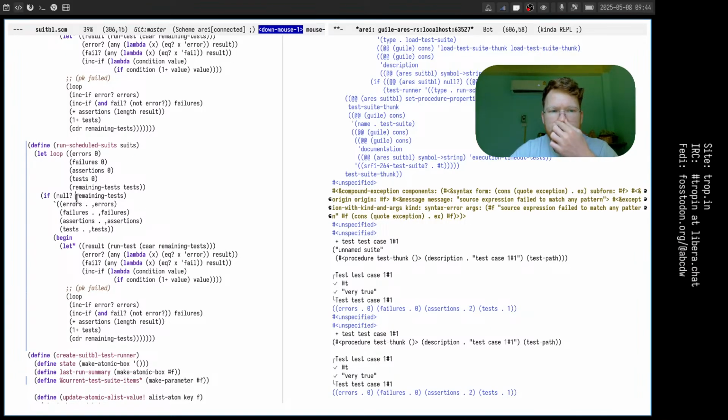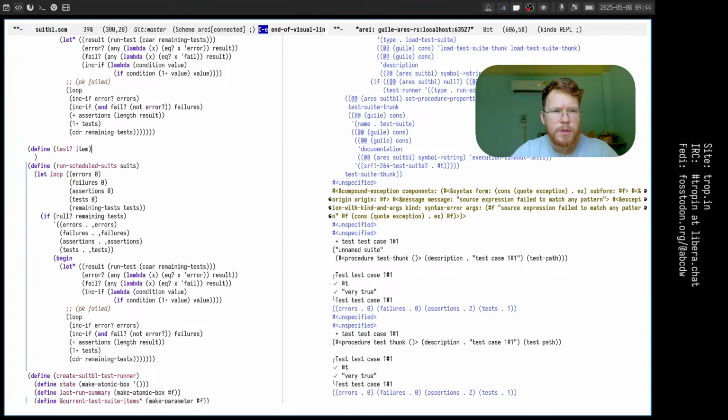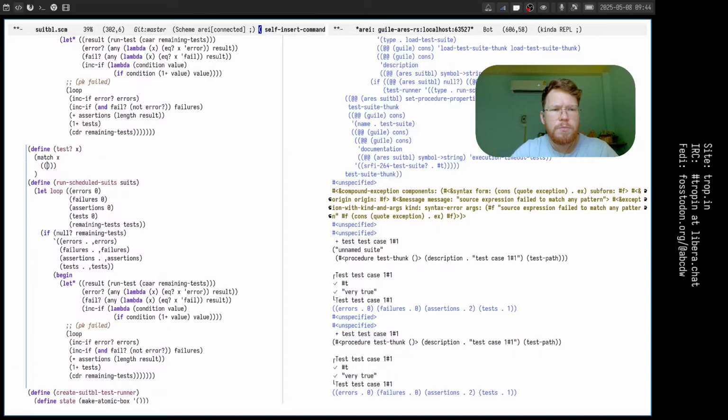First of all, we will define a test. Match x the following pattern.